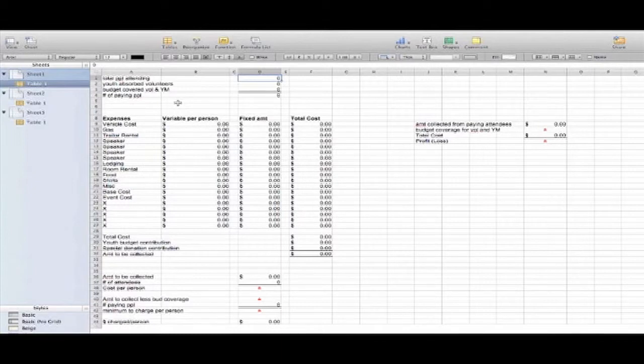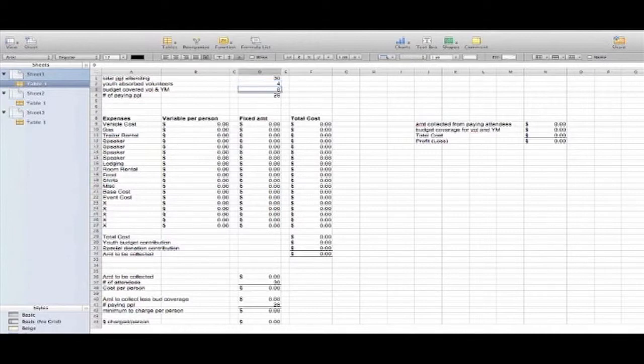Okay, now that you can see this, I'll show you how the budget works. The first thing you want to do is start in the top left where it says total people attending. This means adults, teenagers, people being sponsored, whoever. If they're going on the trip, they need to be in this box right here. So we'll say for this example, we're going to have 30 people. The next line down, youth absorbed volunteers, and what that means is if you have volunteers that you don't want to have to pay, but they're not budgeted for in your budget, you can work it in so that the kids split the cost of these people going. We'll say we're going to have 4 youth absorbed volunteers on this trip.